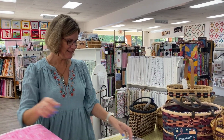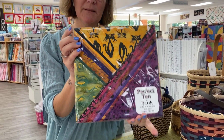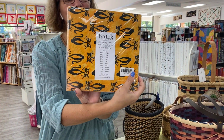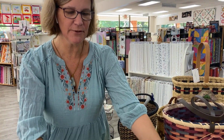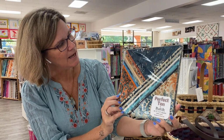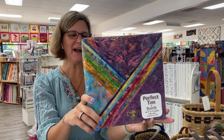Next up, we have Batik Textile Precuts. I would just like to start by saying I love how Batik Textiles packages these precuts, because you can see all of the colors, all of the fabrics, and then of course that super fun cat print on the back. So these are 44 10 by 10 inch pieces of fabric. We have three different colorways in the 10 inch collections. That turtle print, they just take such good care to show the fabrics. I just love it. I wish everybody would do such a nice job in packaging their precuts.